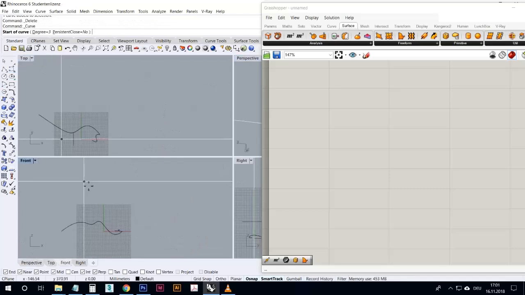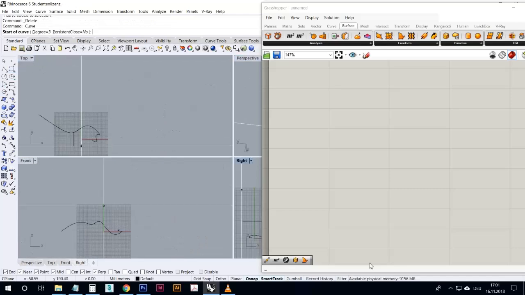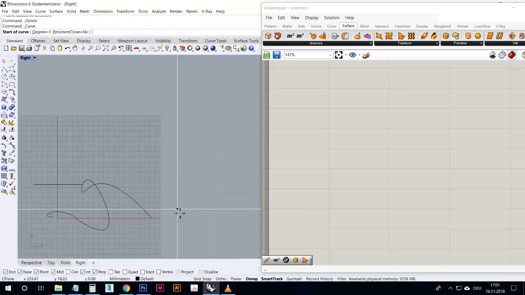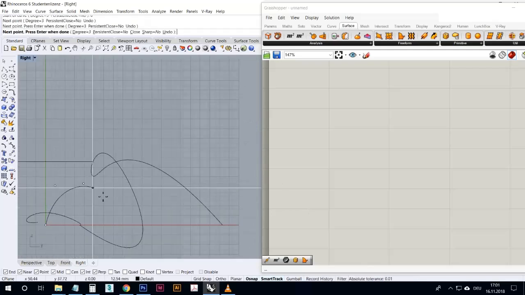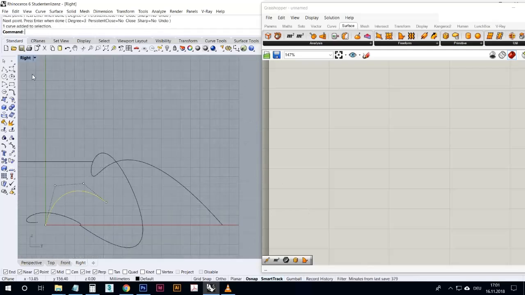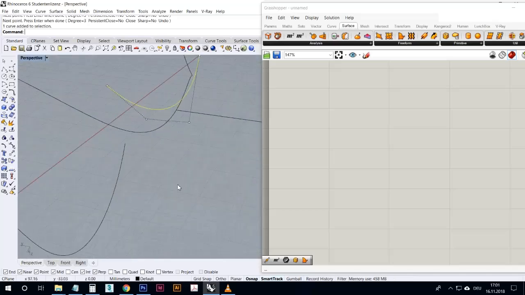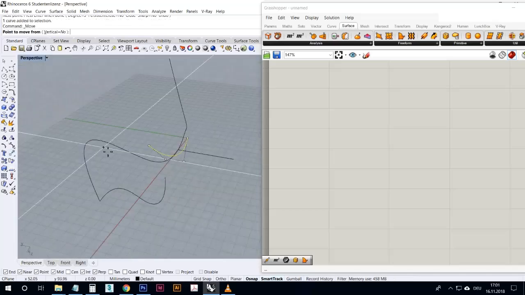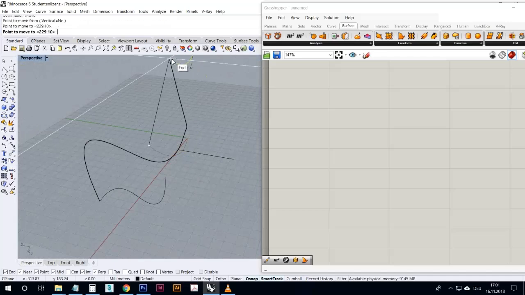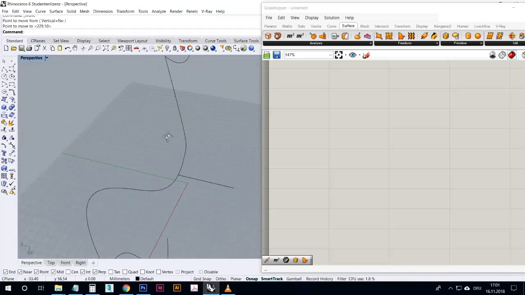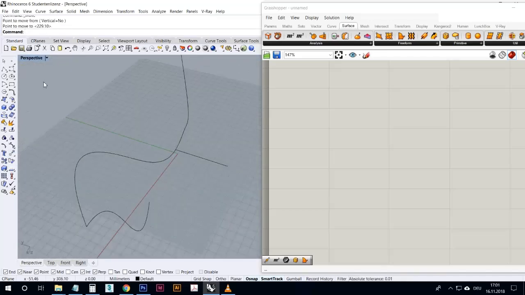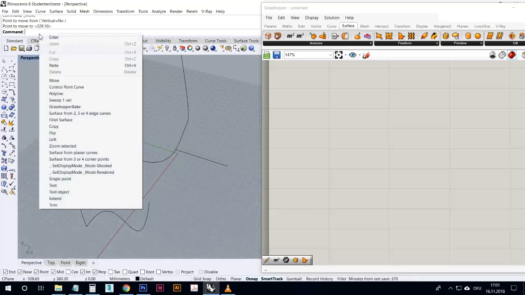Let's just do an arc here, like this, for example. I have to draw it, of course, in one plane there, so it becomes straight. But creating the curves is also an issue, of course. But that's a completely different story right now.